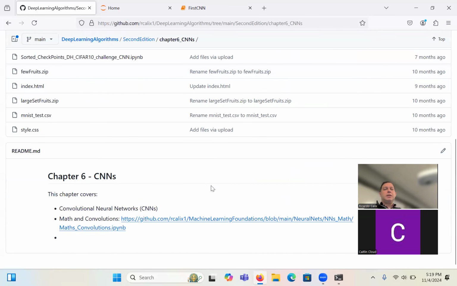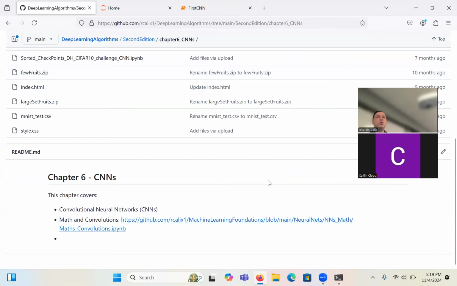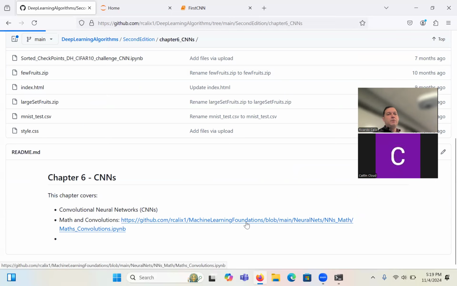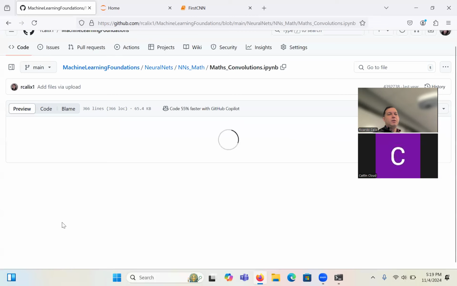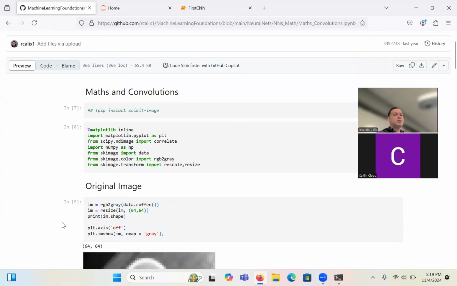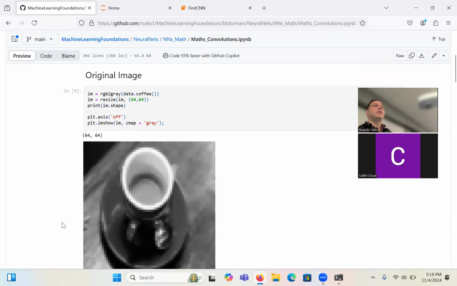All right, so ultimately, without making things too complicated and giving you all these formulas, what is a convolution? This is actually very interesting because a convolution is a transformation of an image into another image via a filter. That's the way that you can think about it.